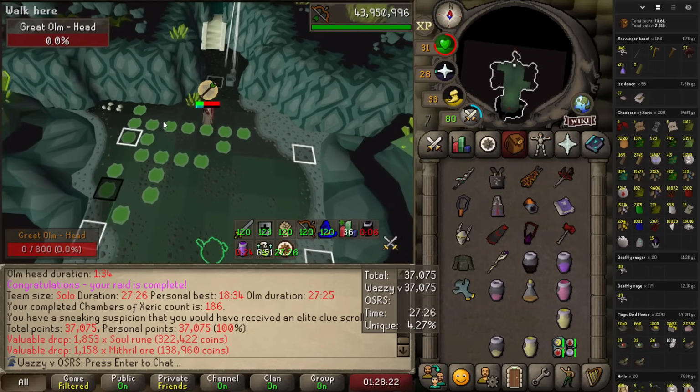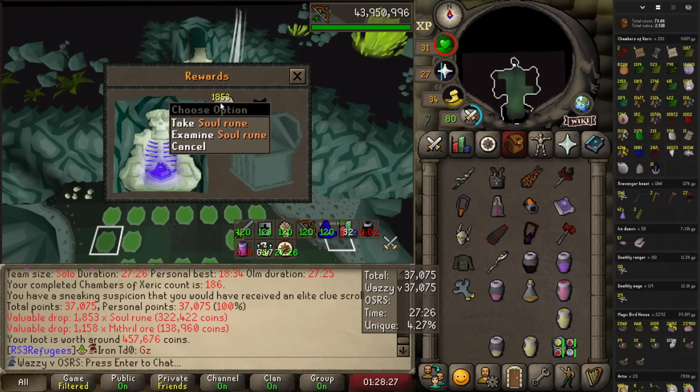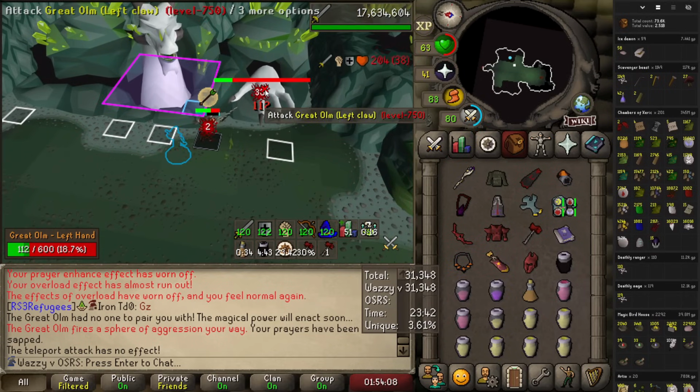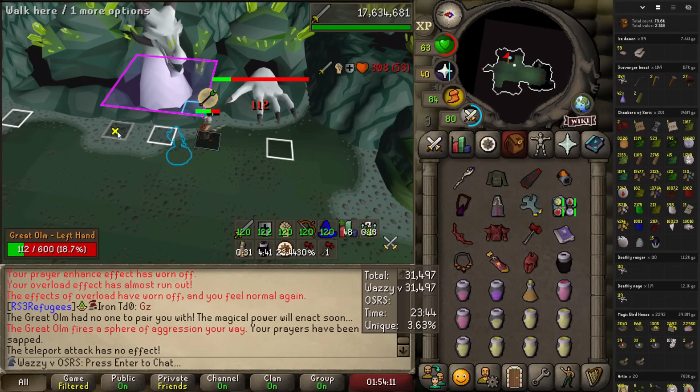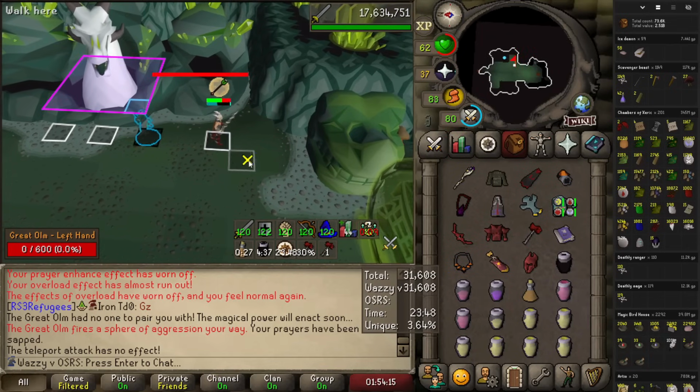Oh, that's a lot of runes. I like that. 1800 souls and 1100 myth. That's a very good soul rune job. I like that. Yeah, I'm also kind of shredding this hand though. It's kind of nice. Look at that. The 58s. Oh my god, the altar ring absolutely popped off on that thing.